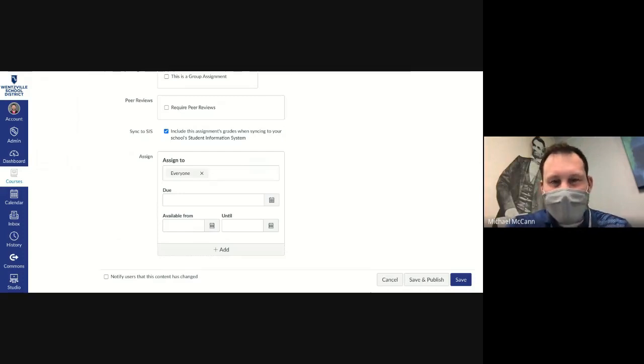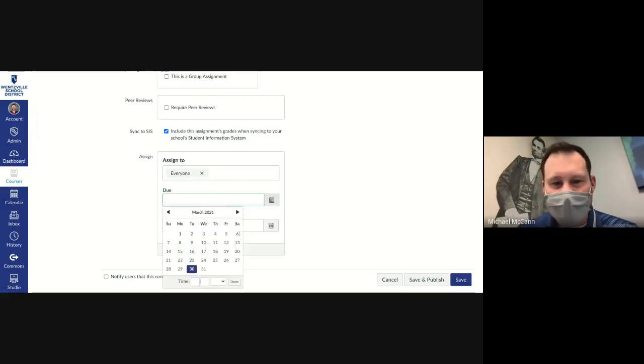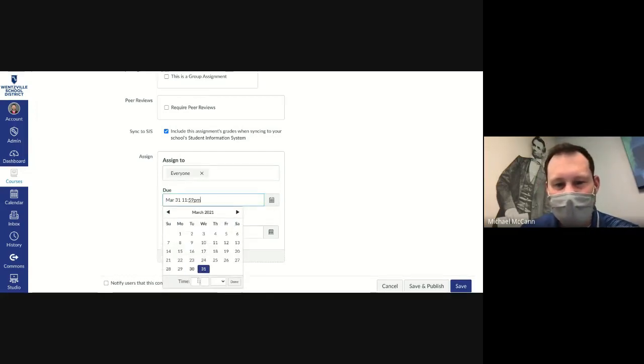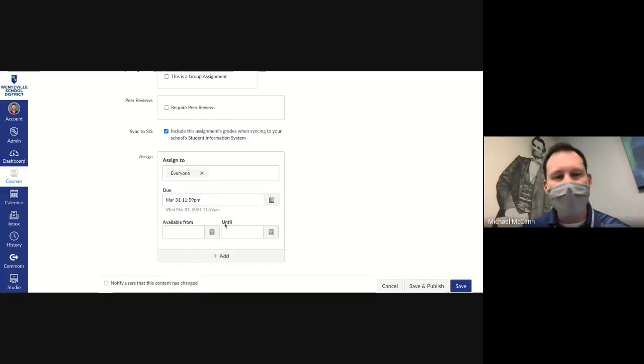And the very last field we have here, and kind of to wrap this up today, is something I think is really, really beneficial to using Canvas. And that is how you can assign these. You can see by default, this says assign to everyone, okay? Here's my due date, so I can click my calendar and give it a due date. I can say a date, or I can specify a time. You can see it's going to automatically do 11:59, the very last part of that day. But if you want it turned in before the school day's out and you need to change that to 2:20, you most certainly can do that.